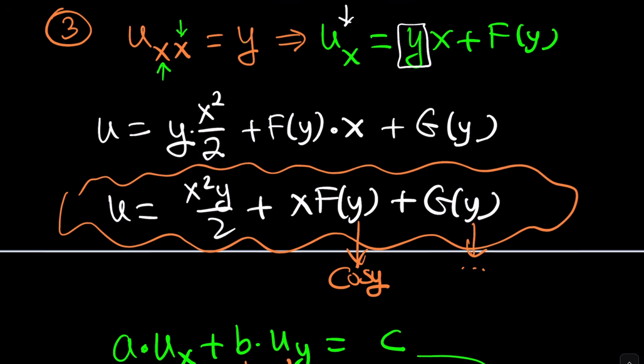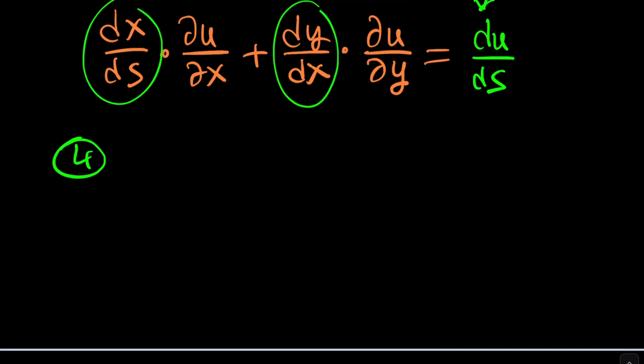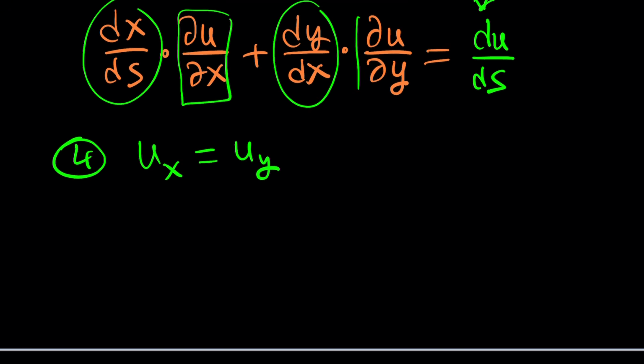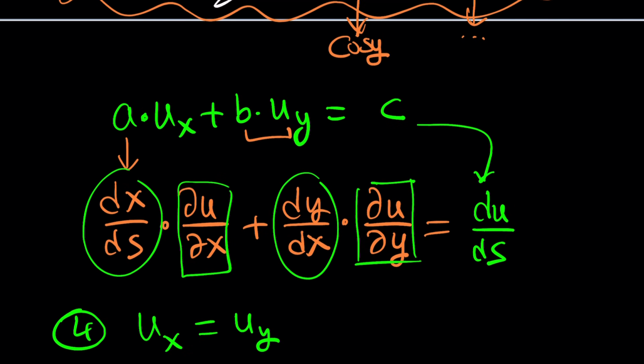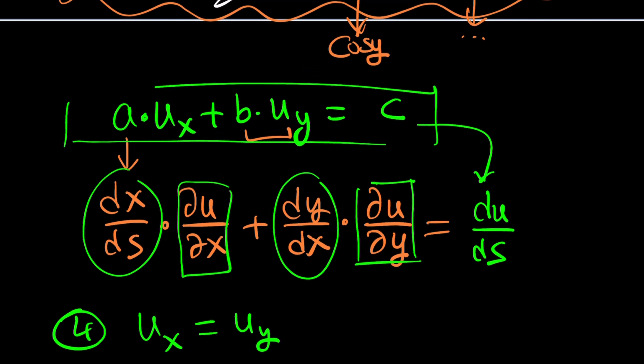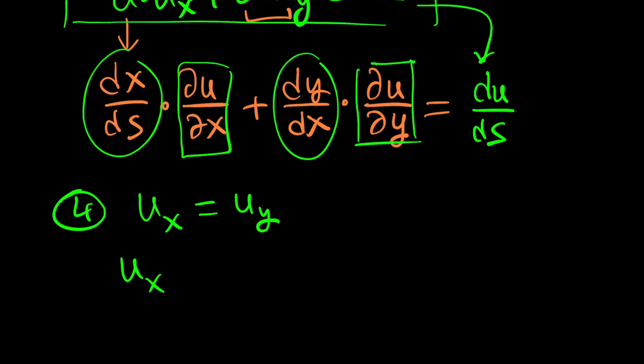And I think that would be number 4. Great. Let's take a look at number 4. You have u sub x equals u sub y. So you're thinking about a function u of two variables. And when you differentiate them with respect to x and y, you always get the same result. How is that possible? Think about it. Now, first of all, I'm going to put these on the same side because I do need the coefficients from here. So let's go ahead and bring these onto the same side.